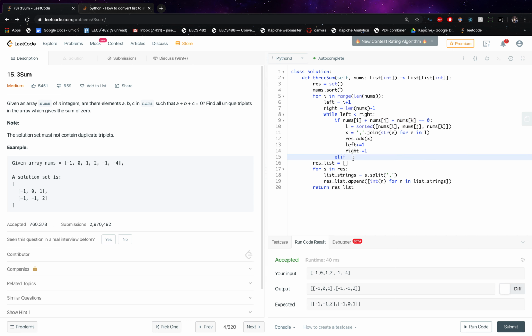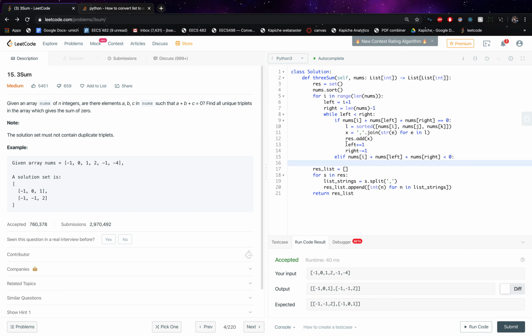Okay. So else if it's less than 0, oh wait, I gotta change this. It's I, left, right. So if it happens to be less than 0, then that means we should increase the left one because we need a larger number.